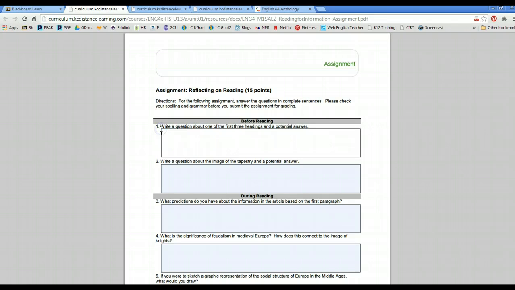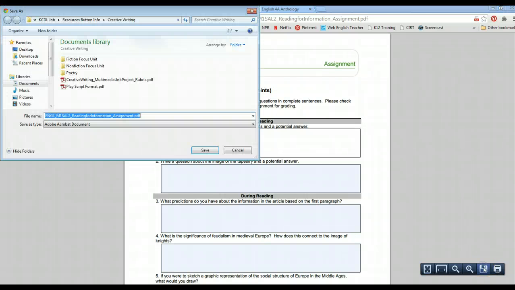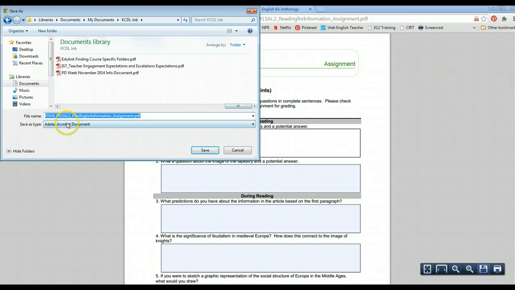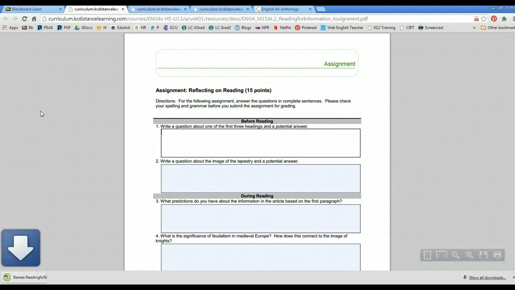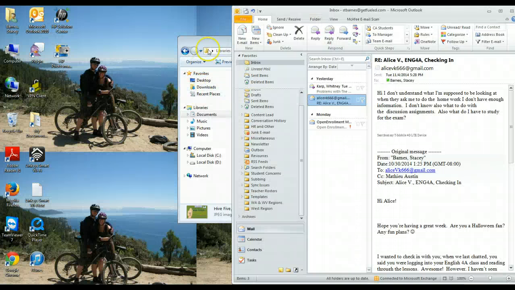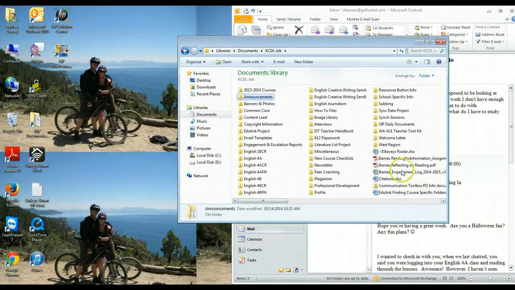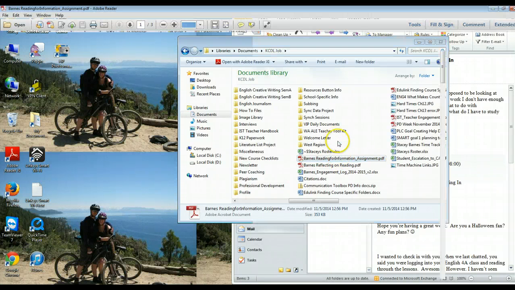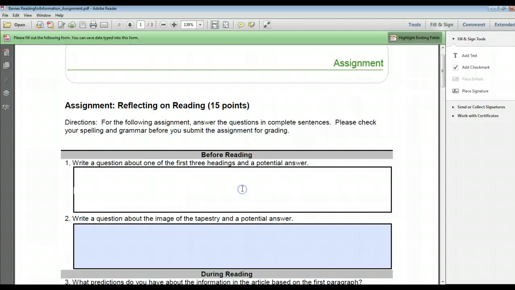So, I've opened up this document, my assignment. I want to hover down here and I want to save it. And I want to put it somewhere where I will remember where it's at. And then I want to change the title. So I'm going to call it my last name, and then I can leave the assignment name, Reading for Information. I'm going to save it. It'll also open up down here, but I don't want that quite yet. Then I'm going to go to my folder, and I am going to open up, I have two. Let's do this one. Oops. I'm going to open this up, and it will open up in its own PDF window. Now I can begin typing on it.